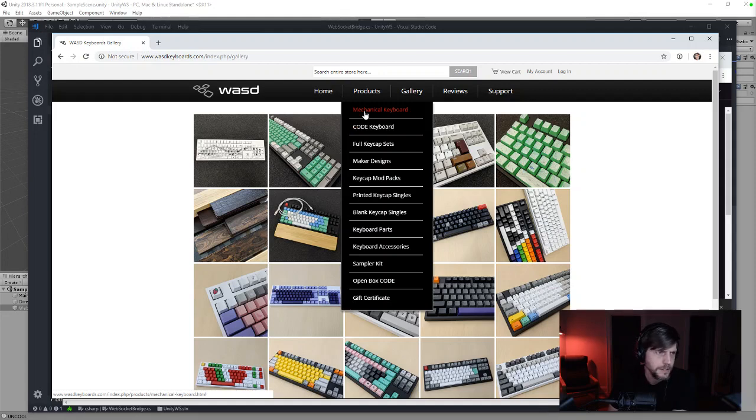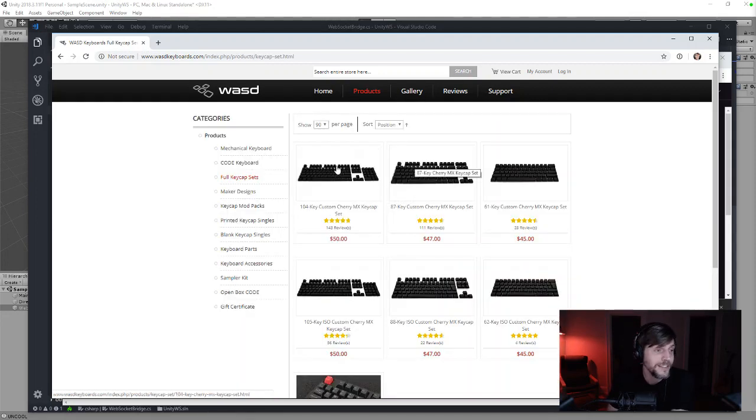Most valuable dog, thank you. Wait, but where's the tool? Isn't there a tool that I'm supposed to push a button and be... I'm losing my mind again. Full keycap sets. Oh, on there. Oh, from here, then pick one of these. Yes, I think you are correct. So I would want this 87 key.